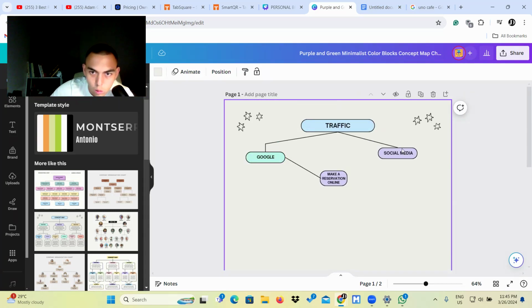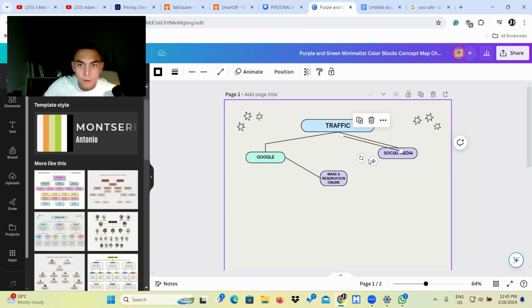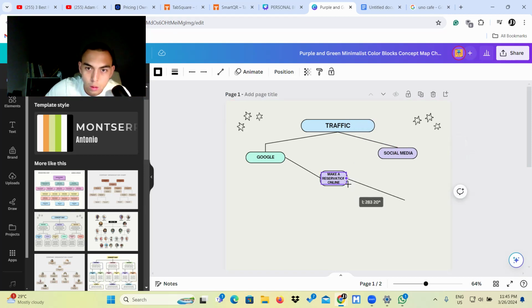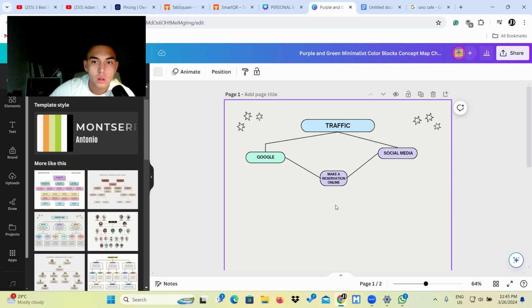Anyways, let's get to the funnel building. Traffic: we have Google, we have social media, and make a reservation online. When customers see the ad or the brochure, or some type of image, you want to make sure that they convert. Remember guys, this is sales, so we are converting the traffic.